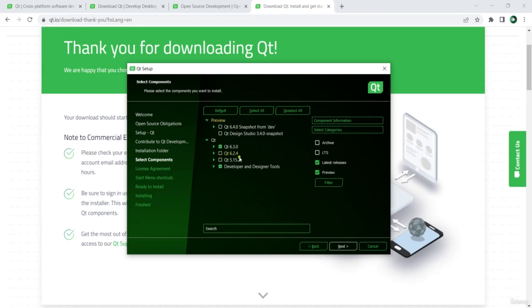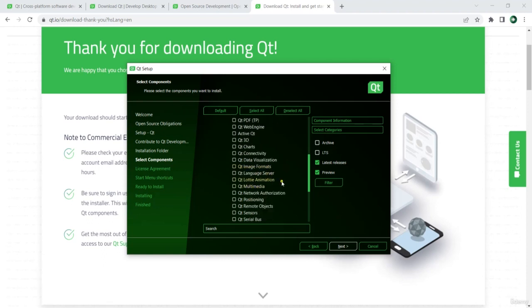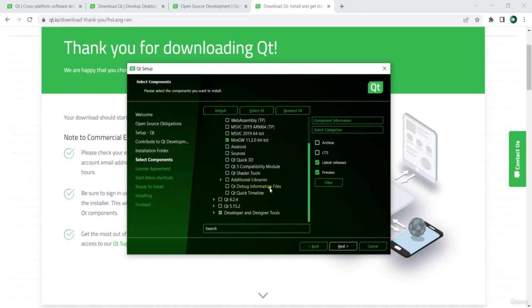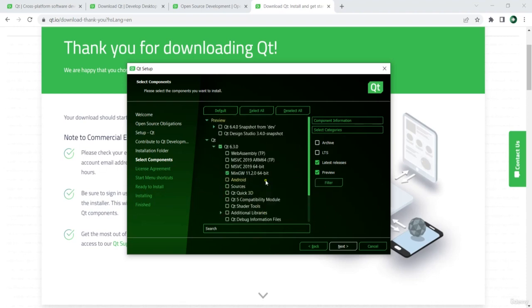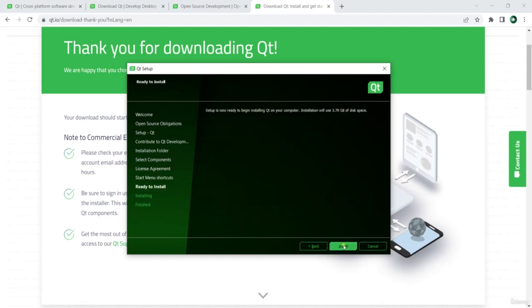Also, if you see here, we can install different libraries from here, for example web engine, charts, multimedia. Right now I'm not going to install any of these because you can install them later. For right now I just want to install MinGW as a compiler, but you can also use Microsoft Visual Studio. For right now I'm choosing this, but later maybe I will install that. After that we can click on next, and I have read, click on next, next, and install.